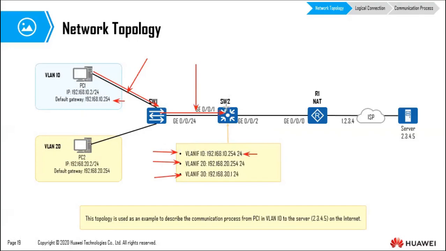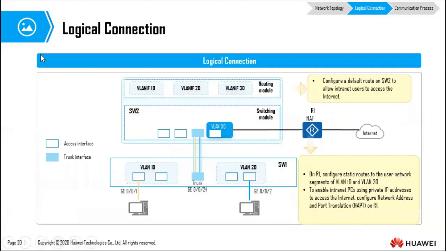So after the switch receives it, it's going to send it, of course, to the egress router. Then the router is going to send it to the ISP. ISP is going to deliver it to what? Here, is the data frame tagged or untagged? Tagged or untagged? Untagged, right? Yes, untagged. Because we are using VLANif interfaces, so it's going to remove the tag before sending it out to the router. Okay, so let's look into the detail.